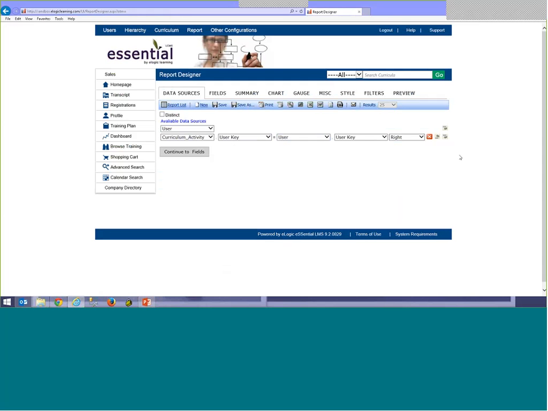So that's what an outer join is. There are other options here that really aren't applicable for our LMS, but I did want to explain what they were so you knew what they were, and we don't suggest you use either of these options.